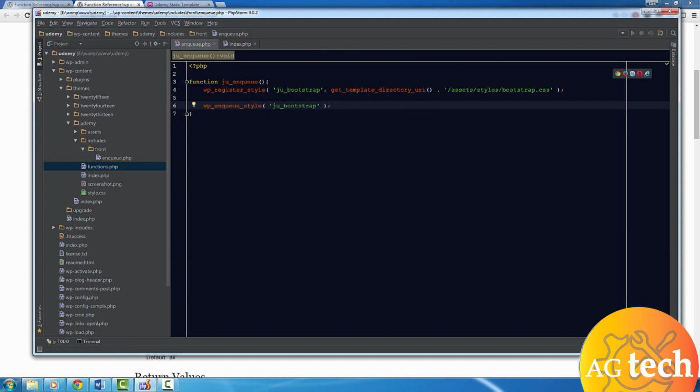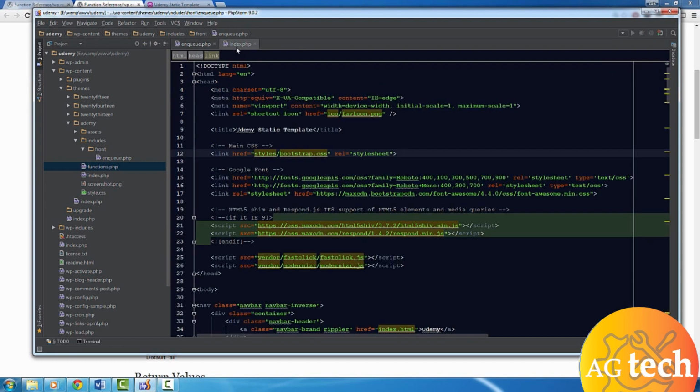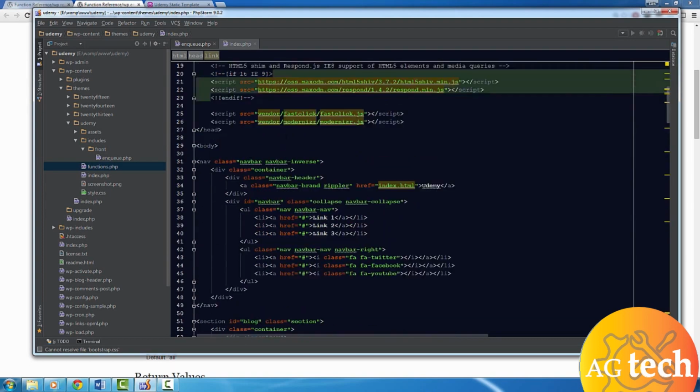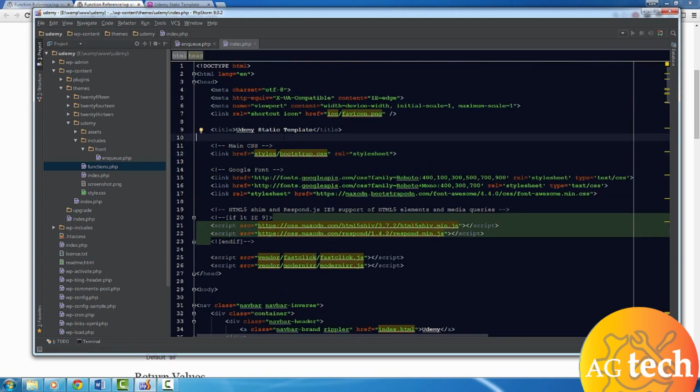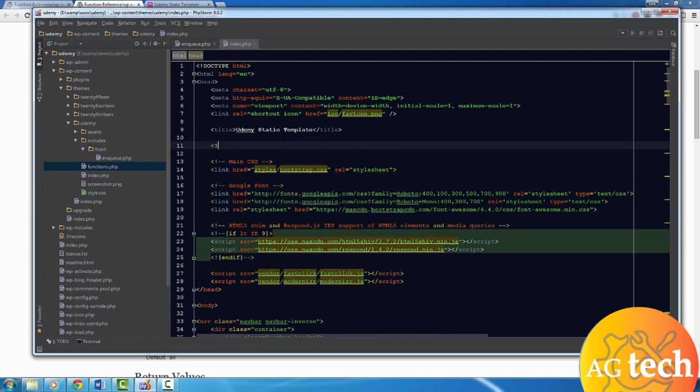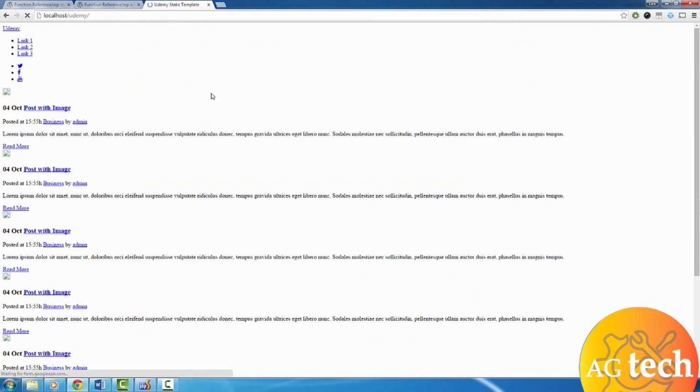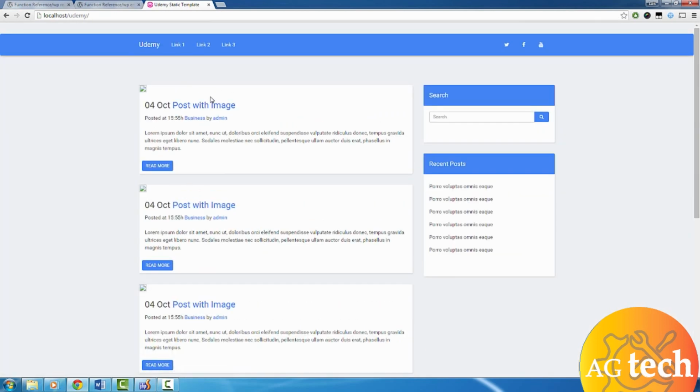Alright, we're almost done, I promise. There's only one last thing we need to do in order for all of this to work. If we go back to the index template, you'll notice we haven't told WordPress where to load our style sheets. Our template is pure HTML. Let's change that. Go to the head section of our template and right after the title tag, call the function wp_head. The wp_head function is a function defined by WordPress. This function simply tells WordPress this is the spot where themes and plugins can enqueue their style sheets and script files. Let's refresh our page and we should see some of it working. If you see something similar to what I see, then you're good to go.